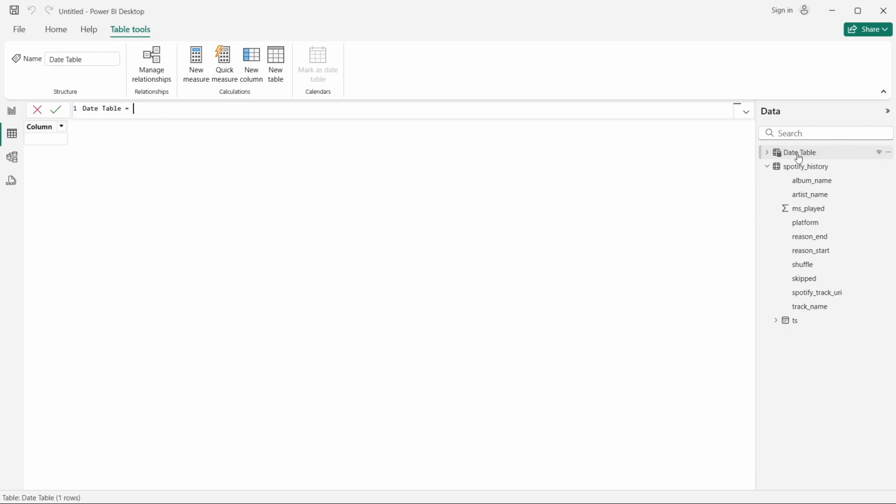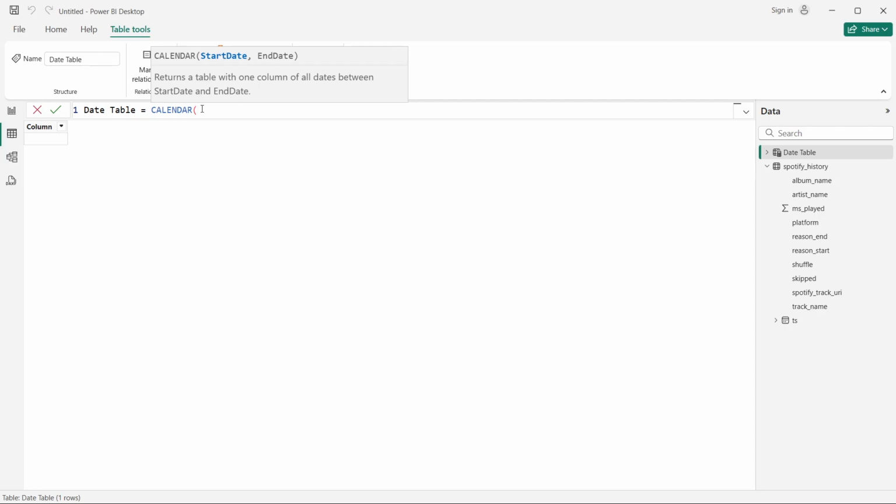Here you can see the date table name has been changed, and now we will write a calculation to create a date table. This particular date table we will derive from the main table itself, right? So just a calculation we are going to write over here. I will be using a calendar function, and the calendar function, you can see, takes two arguments. First is the start date, and second is the end date.